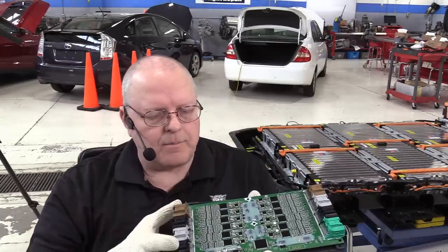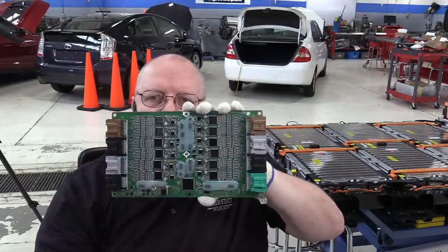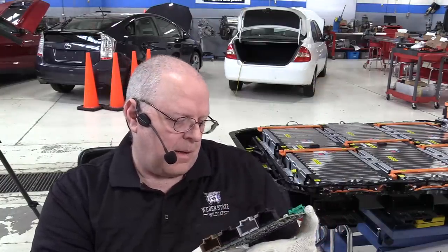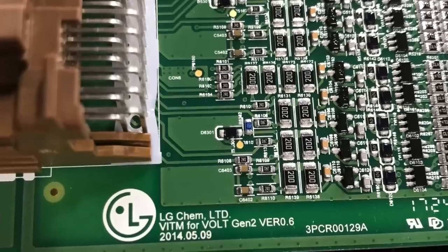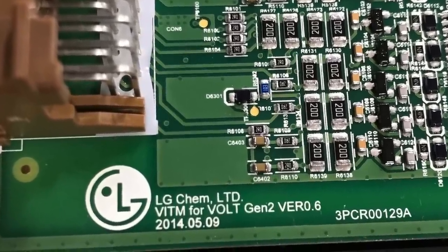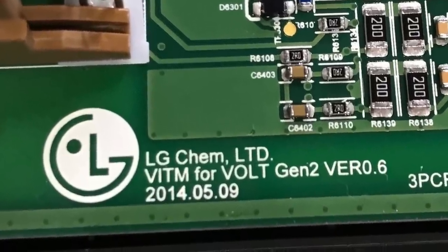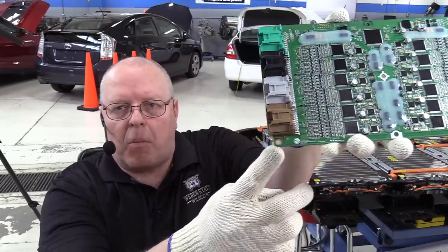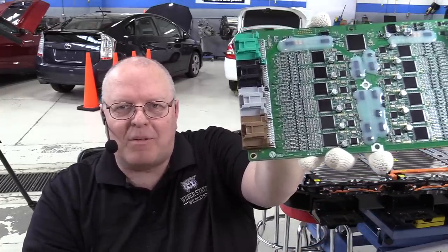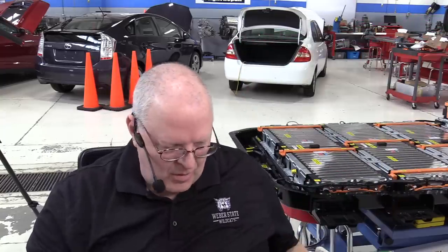What's kind of funny though is if you take the screws out of the back of this and take a look at it here, right here in this upper right hand corner, it reads LG Chem LTD, VITM for Volt Generation 2. It has a date of 2014, May 9th. So right there in that bottom corner, it actually says Volt, that this was for the Volt. But obviously they're using it for the Bolt.